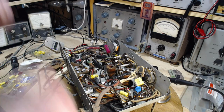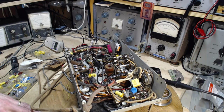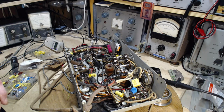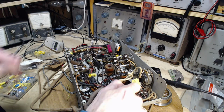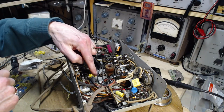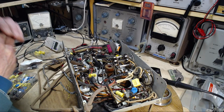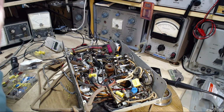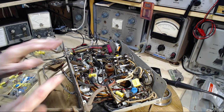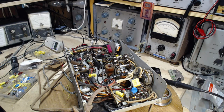Okay. Now, any more audio type capacitors in here? So I've done 1, 2, 3, 4, 5, 6, 7. This one doesn't really count as an audio one. 7 capacitors. Let's take a look at the schematic one more time, and then we're going to try this radio out.